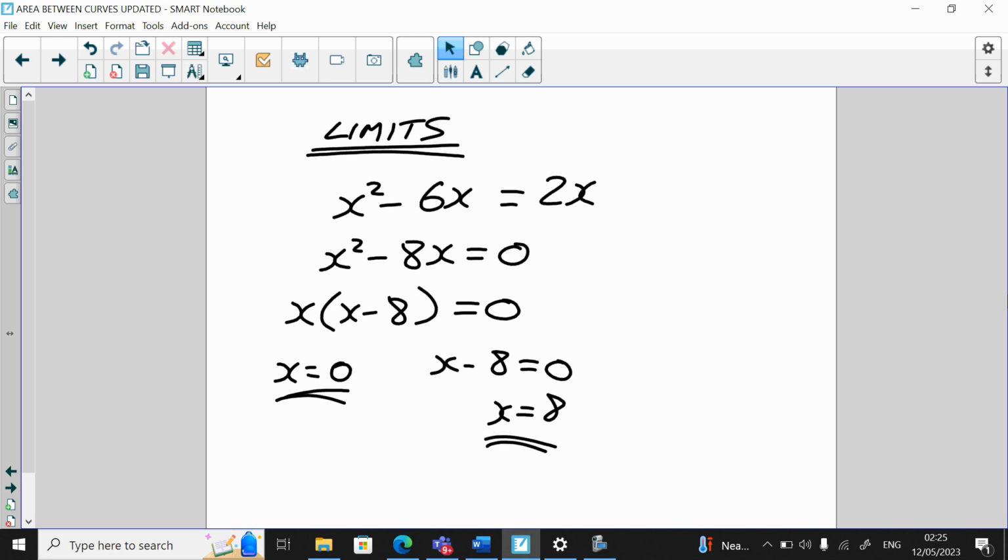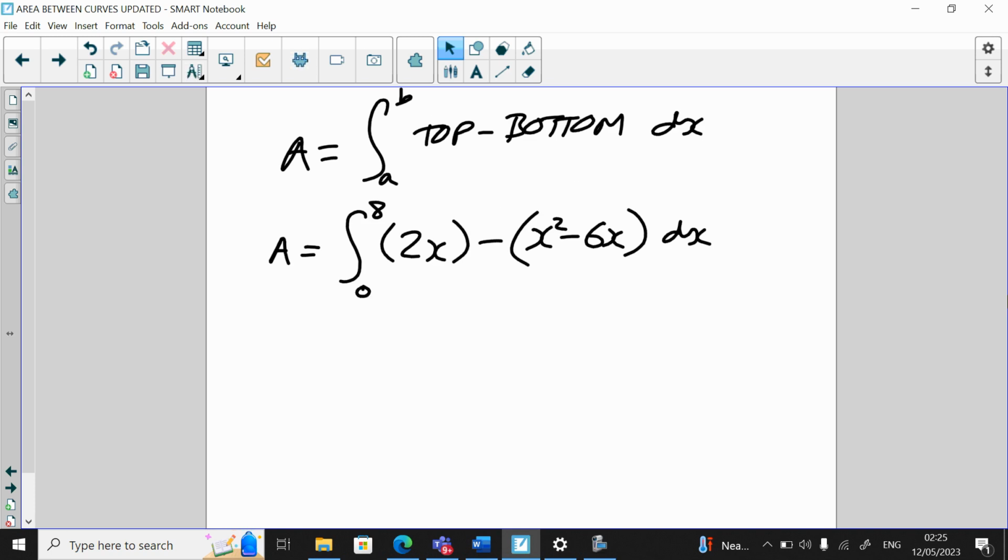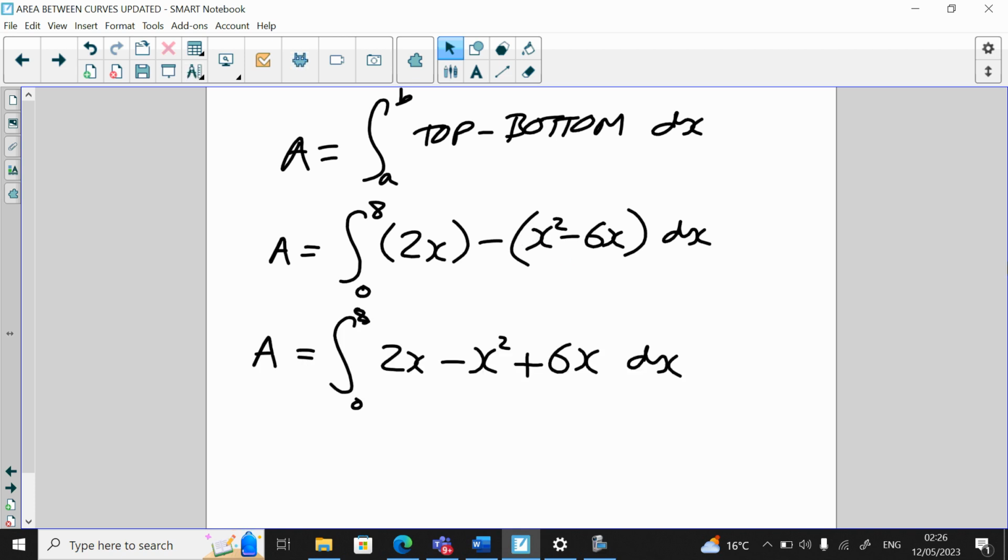So with the limits, top minus bottom. So here we go. Just refer to your graph if you have one to make sure that's correct. Please just watch the second bracket. It's got a negative in front of it. That's really a -1. So it's -1 times both of these when I get rid of the bracket. So both of these, their signs will change. So that's how I end up with that. And it looks as if I can gather the x terms: 2x plus 6x is 8x, take away x squared. So now I'm ready to integrate.